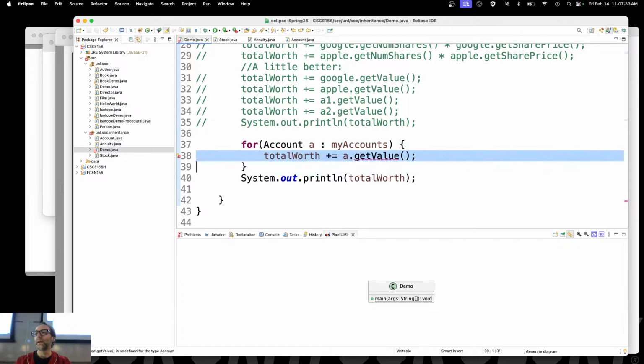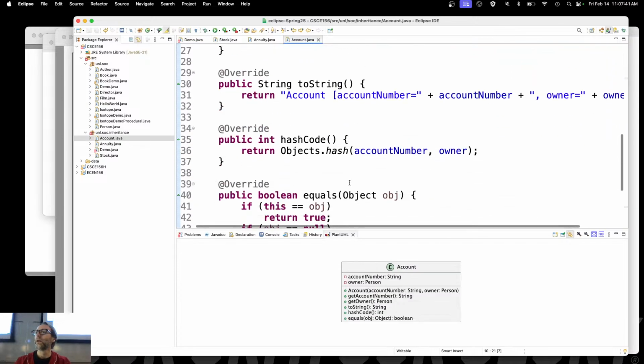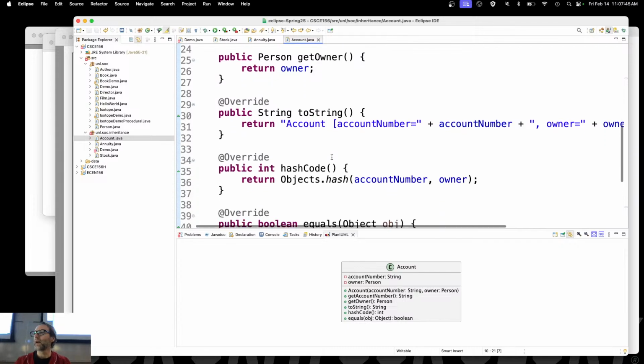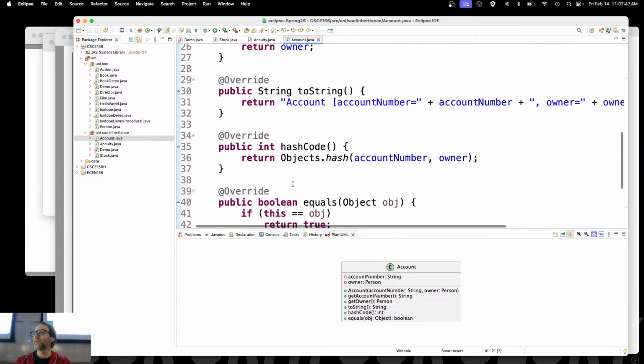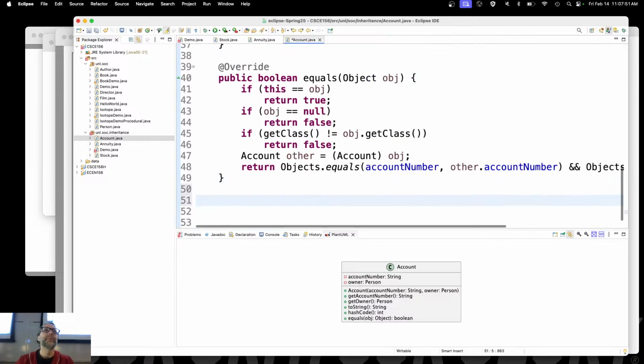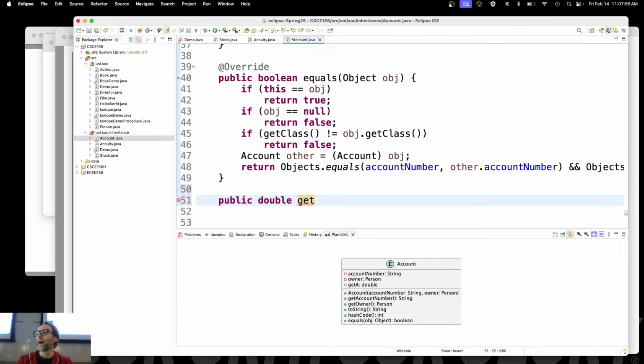We're not done yet because this is still not compiling. Let's go over to the account class, and does it have a getValue method? No. So let's add it. I usually add it after the boilerplate. That's a good question. Yeah, let's add it down here. So public double getValue.